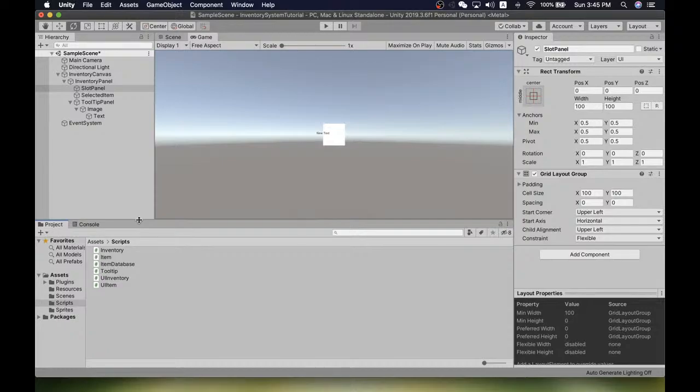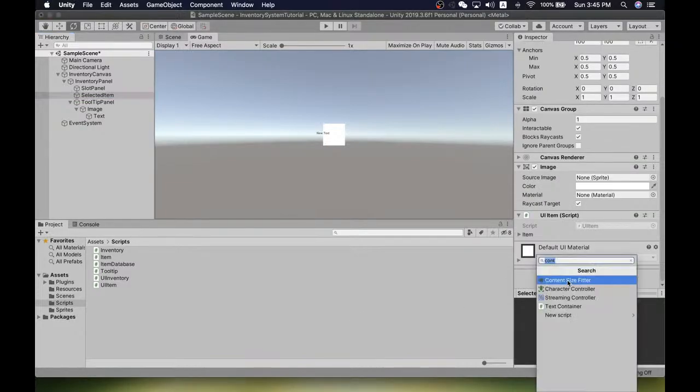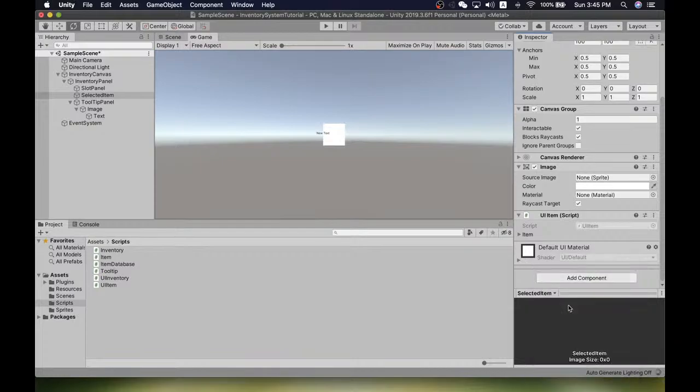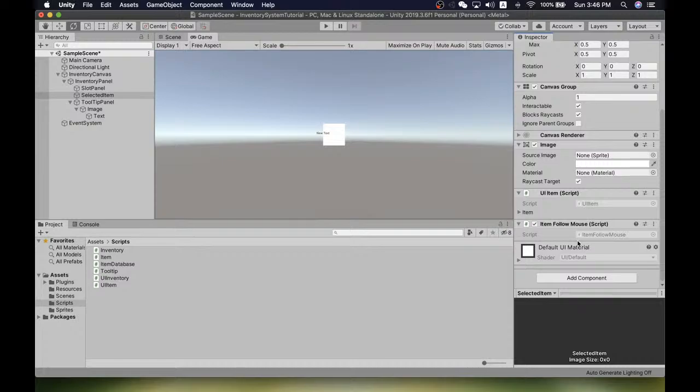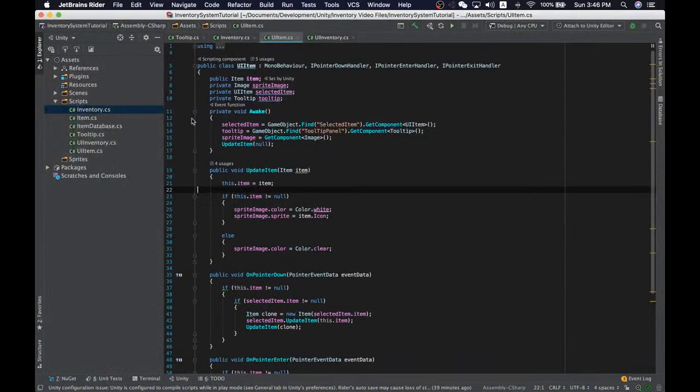Selected item? Probably. Yep. So what I'm going to do here is I'm just going to do script, new script, and it's going to be called item follow mouse. Why did that not appear in scripts? Yes, move it.